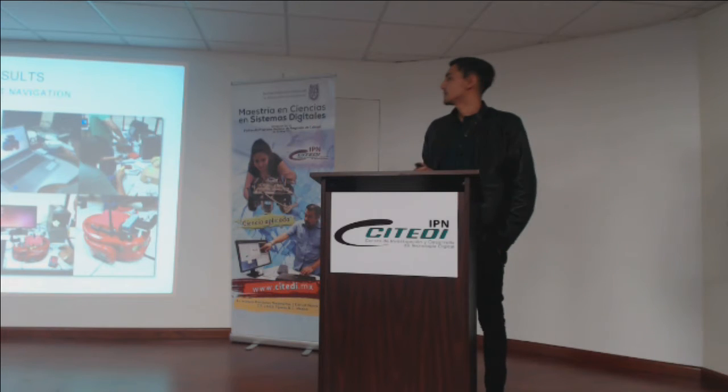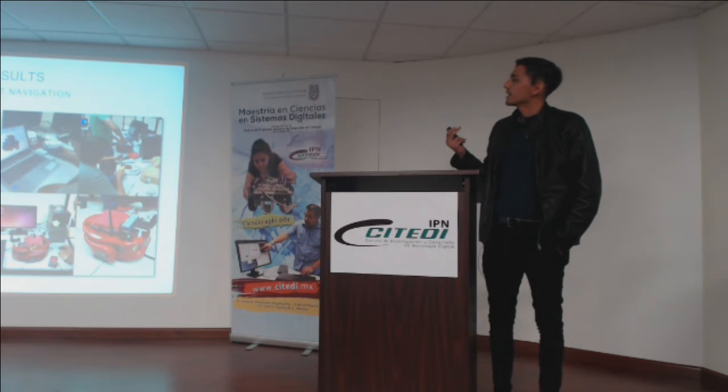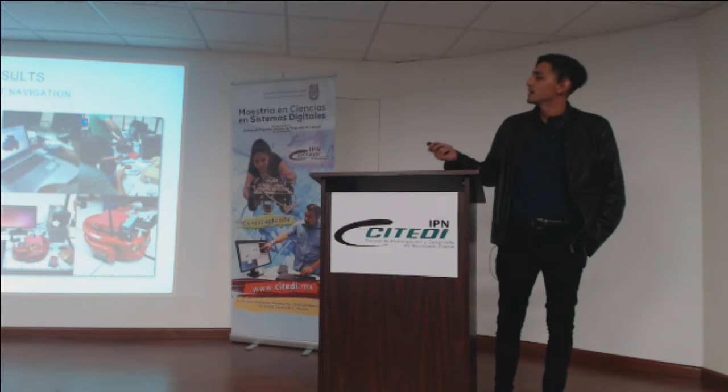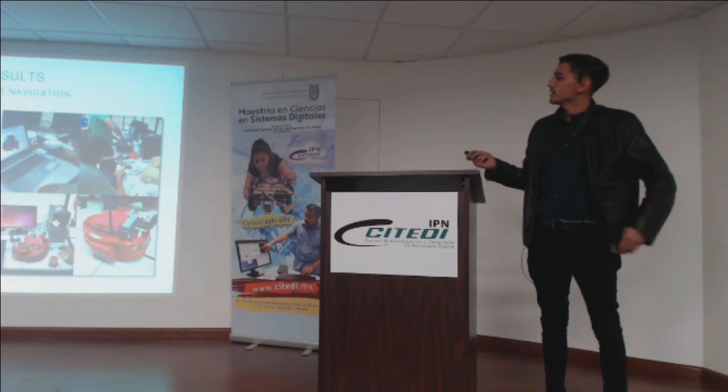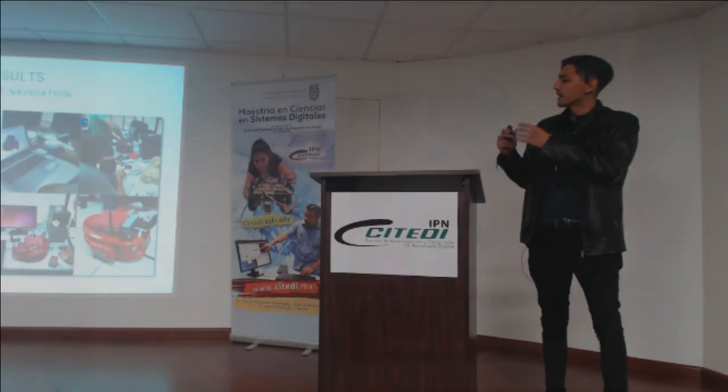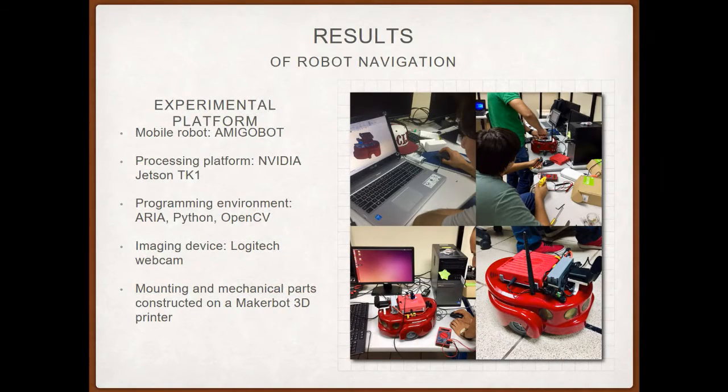To test those algorithms, we made an experimental platform. We use an AmigoBot from Adept Mobile Robots, and we built a case for the brain. We use an NVIDIA Jetson TK1. We use the library for programming this platform. We use the language Python and OpenCV to write the algorithms. And we use a Logitech webcam. So we designed a platform.